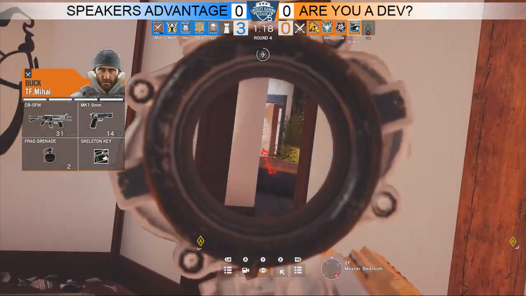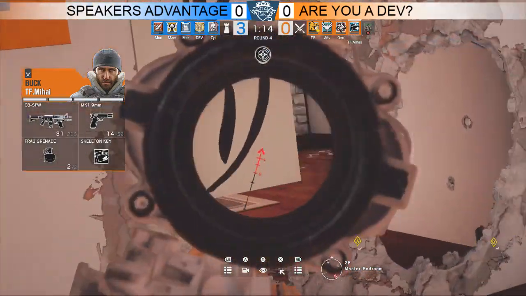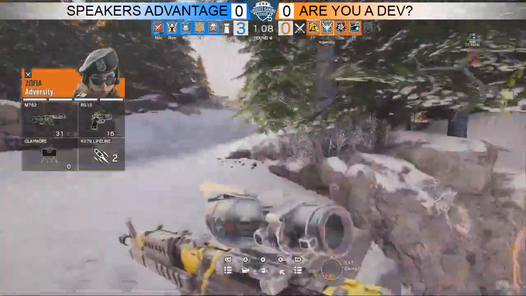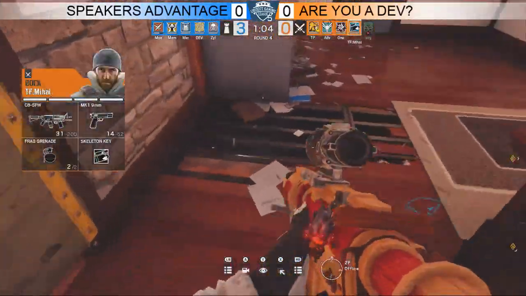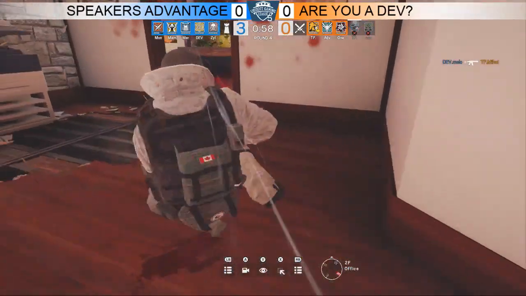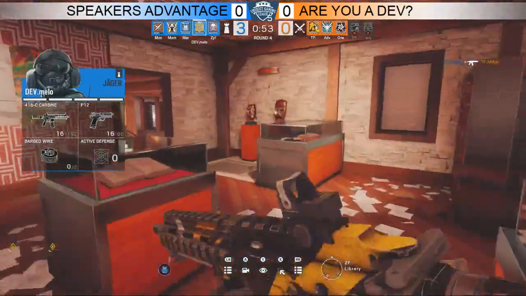So much to learn about this meta game. Hibana drones out. Smoke. So you see Buck is trying to open up the floor, but he knows that there's a roamer probably lurking in the corner. Oh, yeah, looks like the wrong moment there. Nice kill from Jaeger.